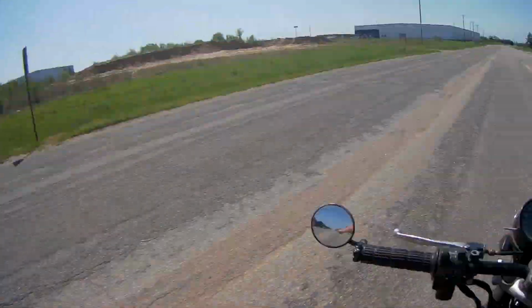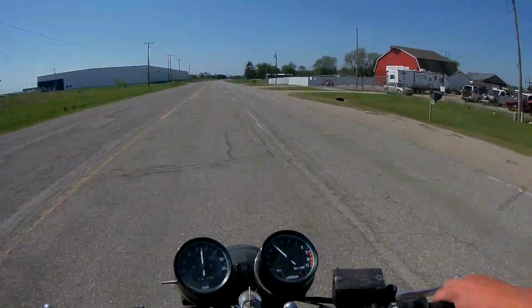I've never seen a Postal Service Jeep before. That's crazy.